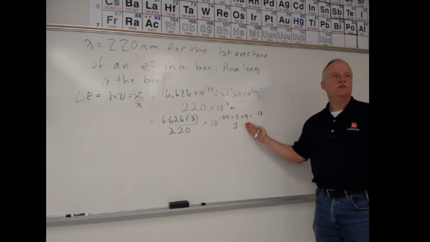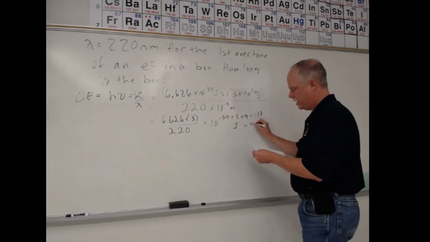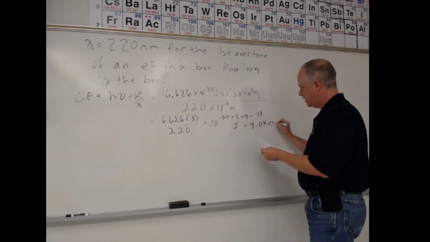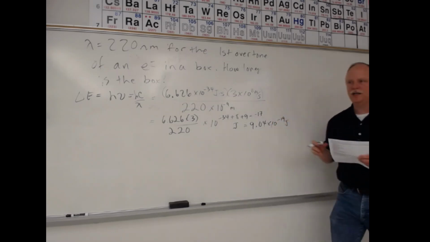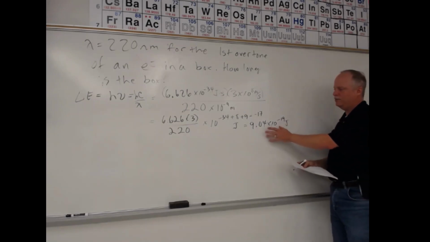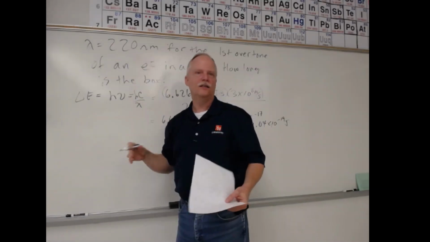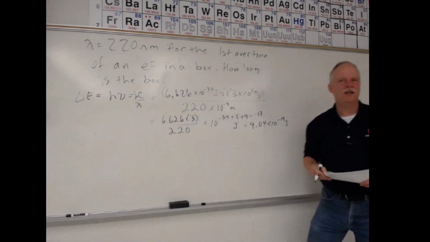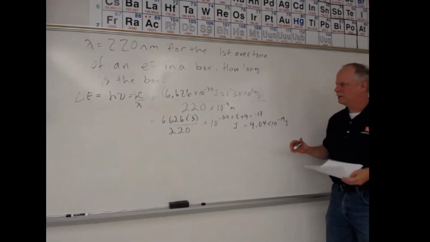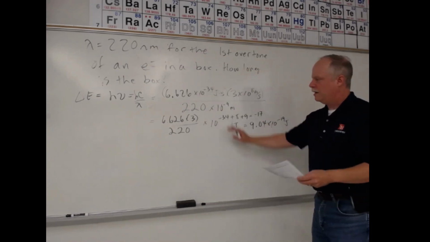Is everybody clear to this point? Okay. So then that ends up being 9.04 times 10 to the negative 19 joules. Then we do a gut check. Does this look right for a visible photon? Yeah, it does. 10 to the negative 19 joules is the energy of about one visible photon. We did some of those problems earlier on, I think, in the very first homework set. So we've got our energy.